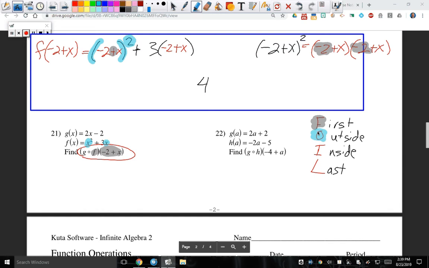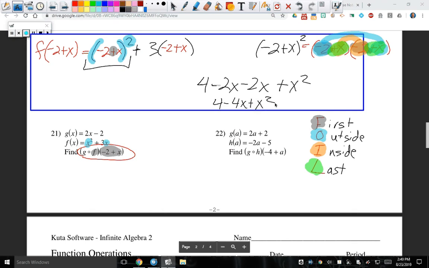Now, the outside numbers are this outside number and this outside number. When I multiply them, what do I get? Negative 2x. Okay, so this is minus. Let's do the inside numbers, which are positive x and negative 2. Those are the insidemost numbers. We get another negative 2x. And the very last numbers are positive x and positive x, anyone, to get what? X squared. Now, we just worked with this piece. If I simplify all this together, I get 4 minus 4x plus x squared.